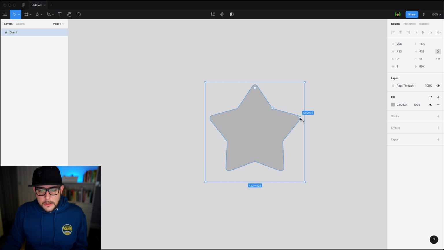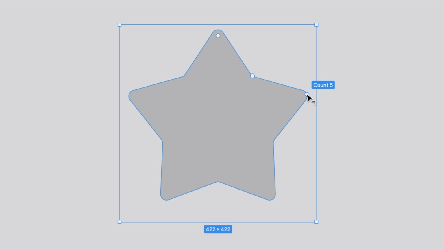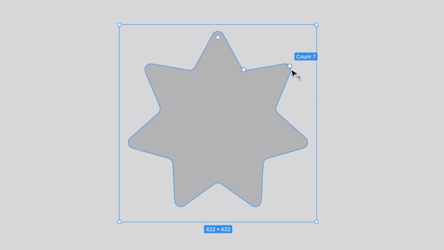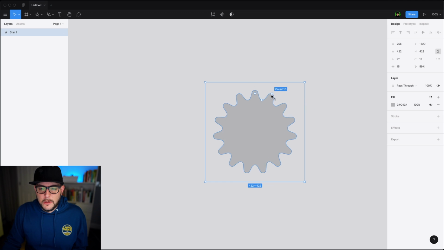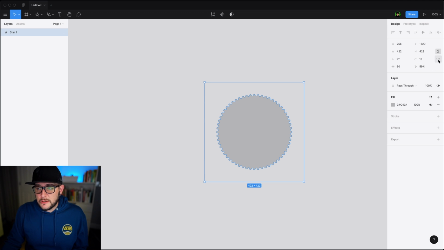And then lastly here with stars, you can grip onto one of the points and then change the amount of points that there are. So again, pretty nice if you're creating a little CTA thing with a price on it or something, like new low price, you could have something like this. So you can create shapes by just dragging this. If you didn't know, you can go all the way up to 60. And at that point you start creating this cog shape and it almost gets too out of control. So I think they just limit at 60. And there's not much else here as far as any additional settings or cool configs for the star.